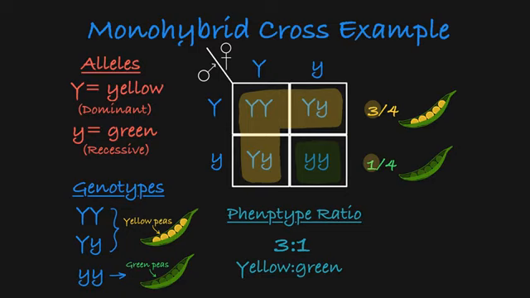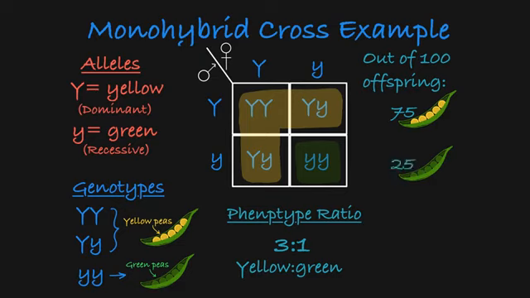So if you were to actually complete this cross, creating 100 offspring, you would expect to see around 75 yellow pea producing plants and 25 green pea producing plants, though you can't expect those exact numbers every time. Likewise, anytime you see two organisms of the same phenotype for a given gene produce an offspring phenotype ratio of 3:1, you can expect that both parents in that cross are heterozygotes.